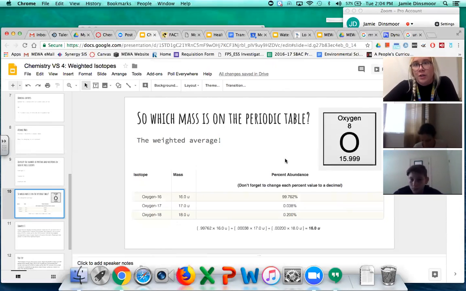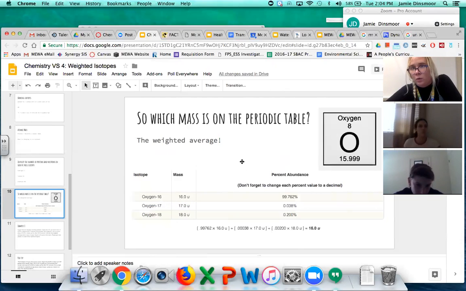So let's talk about oxygen here. We have 3 isotopes of oxygen. Most elements have 2 to 3 isotopes. Some have more, some have less. We're still finding some of these things out even, so there may be more isotopes of oxygen that we just haven't found yet. We also know the masses of these isotopes. Oxygen-16 is what we would call regular oxygen. It has 8 protons, we know that from its atomic number. It also would have 8 neutrons.